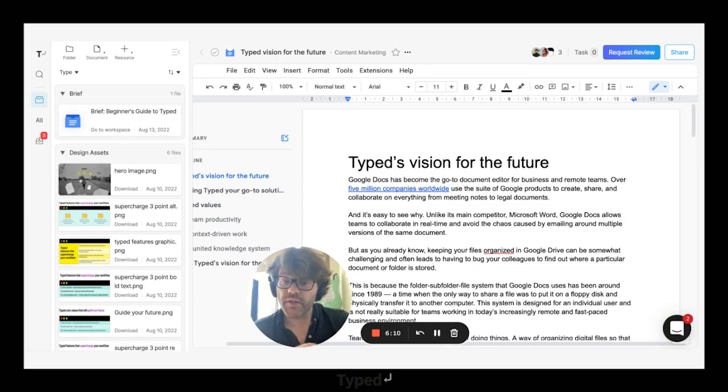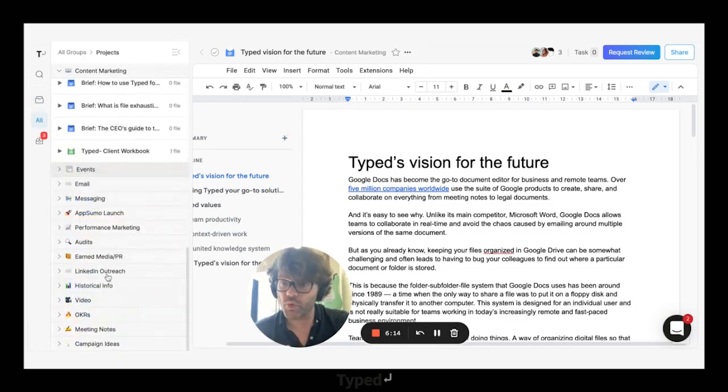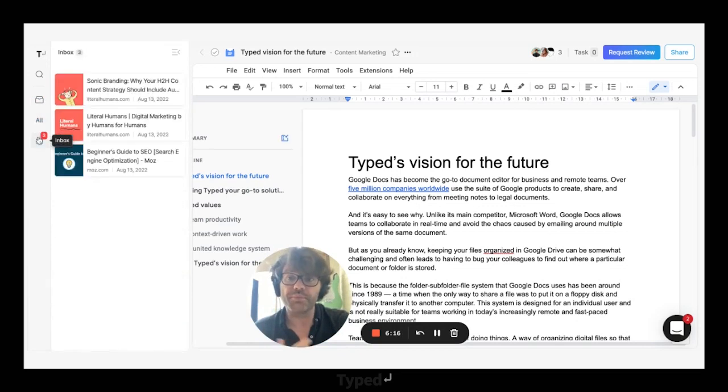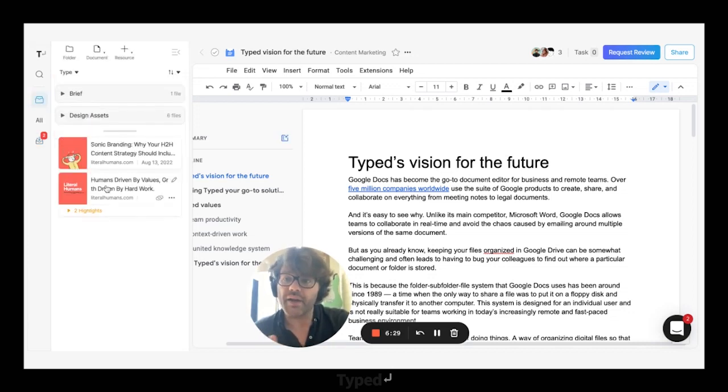Few other elements of the resource library to note. You see here on the left, these are all the resources from all of the projects and documents. So I can move those in. I can add resources to my current resource library from there. So all the work I've done in the past is available. And also that inbox, any of the resources I've saved to that inbox are just available here. And I can just move it to my current library and boom.